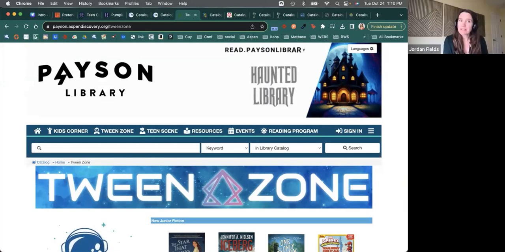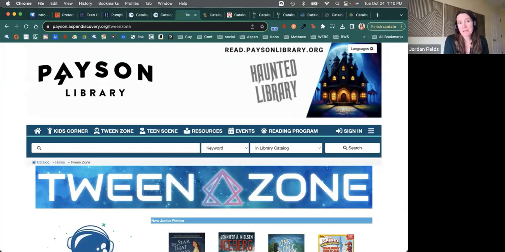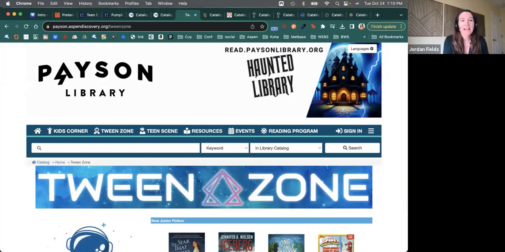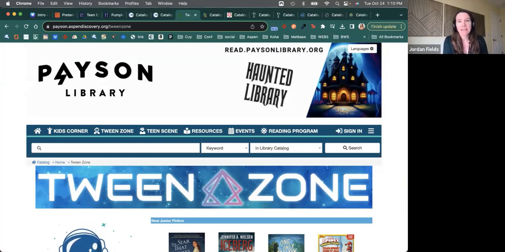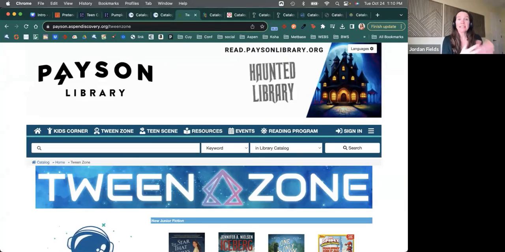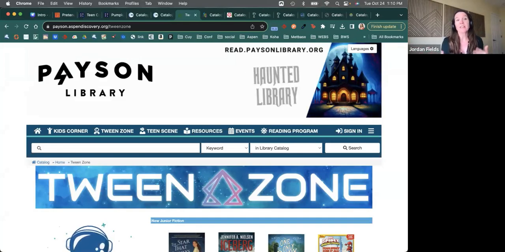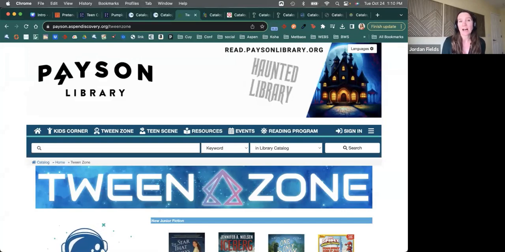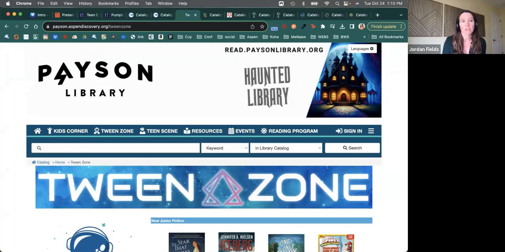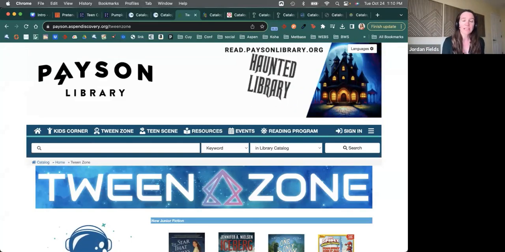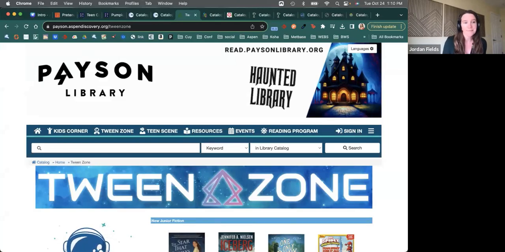Sure. Yeah, we really tried to make them as flexible as possible, as you can see here with Payson. So libraries can do whatever their imagination conjures up. You can make them full width, you can make them narrow. And of course, like Jesse was saying for consortia, each individual library can have their own custom header, own custom look and feel. And as part of the implementation process, that's something we help you with. You're not 100% relying on figuring it out yourself. We really work closely with you to make sure that the header and then the entire interface matches the marketing and the look and feel of your library.